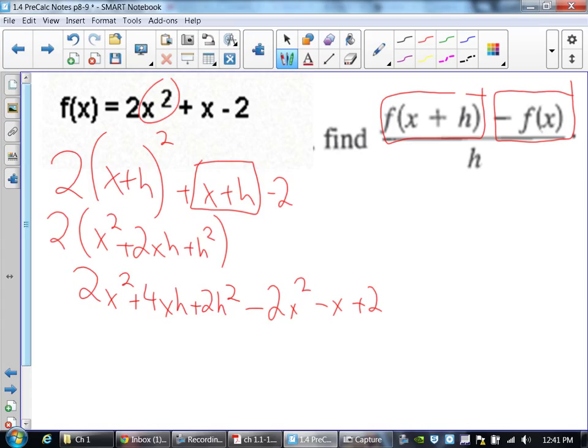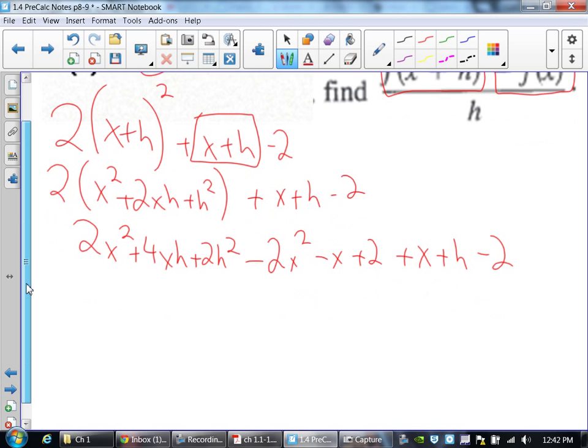I just do it all at once, and I didn't even realize I did that, guys. I apologize. I just got to here, and it should have been the x plus h in here, and then a minus 2. So then there should be another plus x plus h and a minus 2 here. I'm sorry. That's why it all looked weird. This is why I don't do it in chunks. Everybody see what I screwed up?